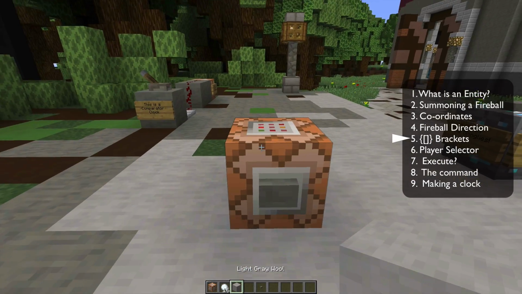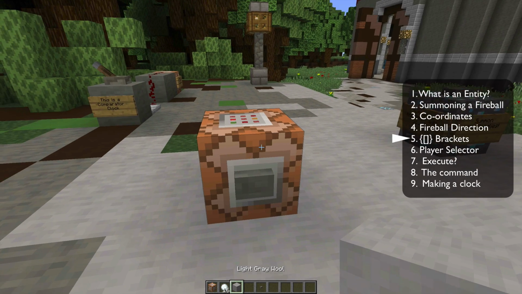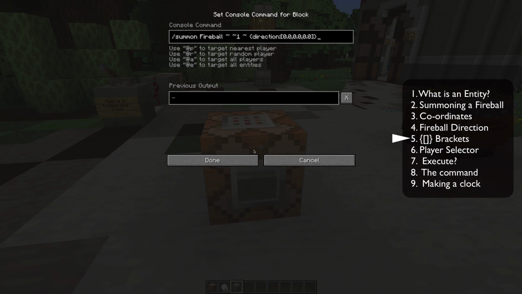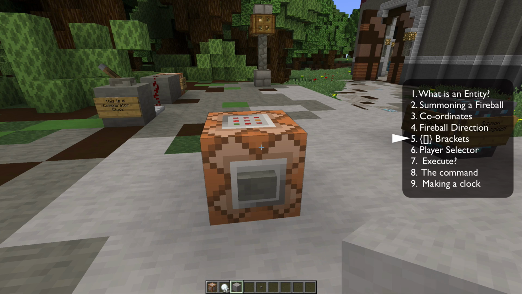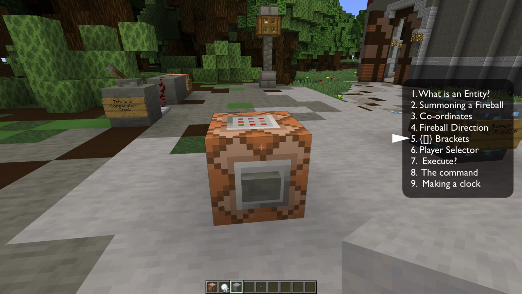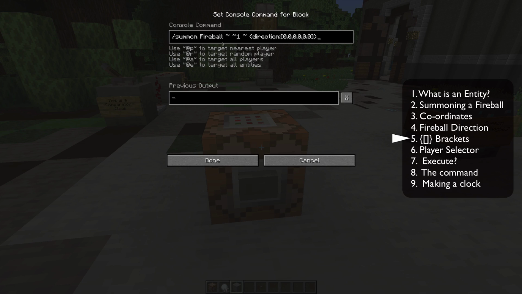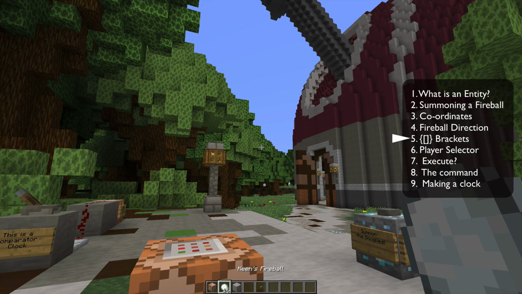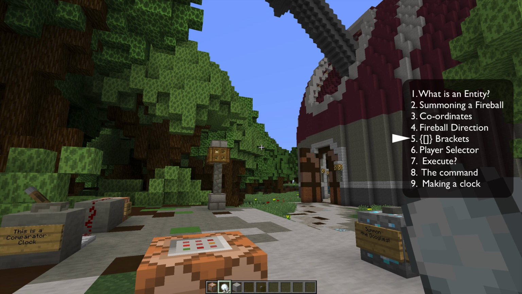that fireball. Now remember, because it's placed in this block, this block is running this command, and that's why we've got that relative coordinate set up there. Okay, so it's this block. But what we want to do is we want this command to be run by the snowball, because when the snowball runs it, we can summon a fireball directly in the path of the actual snowball, and it will then push the fireball in the direction that we want it to go.